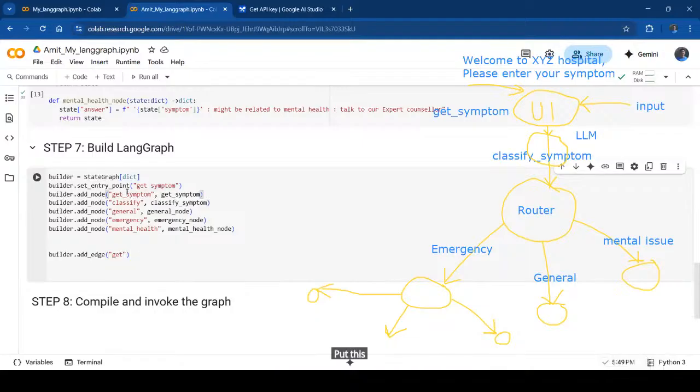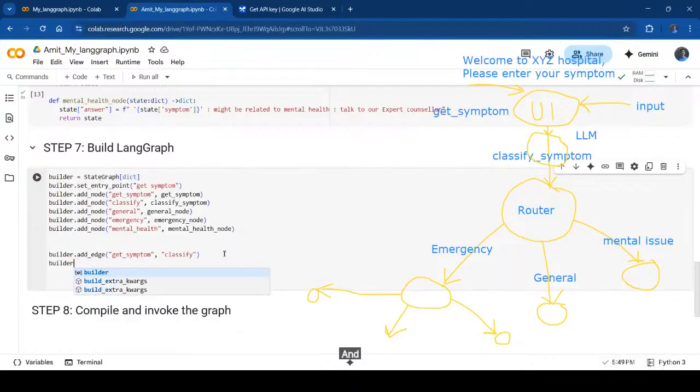Okay, don't add a space to it. Get symptom, I go to classify node. Okay, so I say from get symptom, I go to classify node, right?